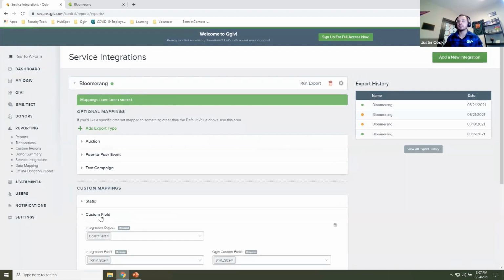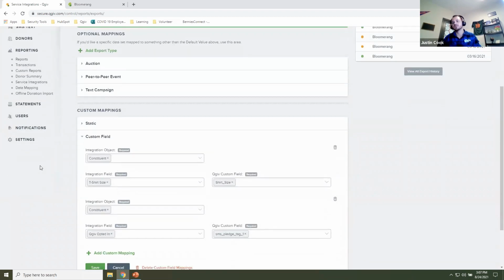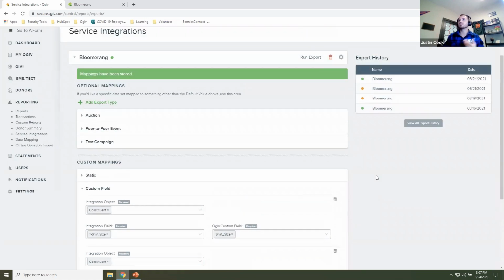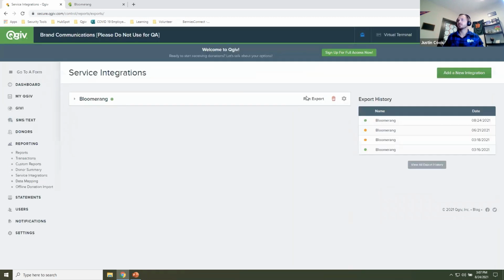We can also add different types of custom fields. One thing that we do like to call out is, if you are asking for something like a t-shirt size for different events, you can map over that specific field from Qgiv into your Bloomerang dashboard. So you can see all of that information from the Qgiv dashboard in Bloomerang itself. And then all you have to do is run export. These can be set up to run automatically as well.